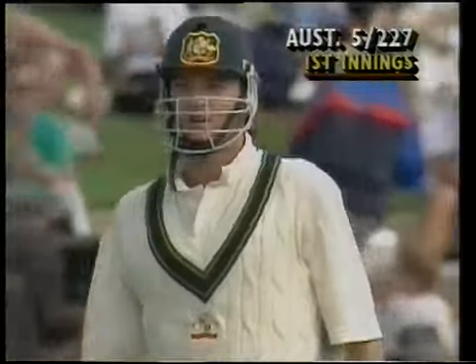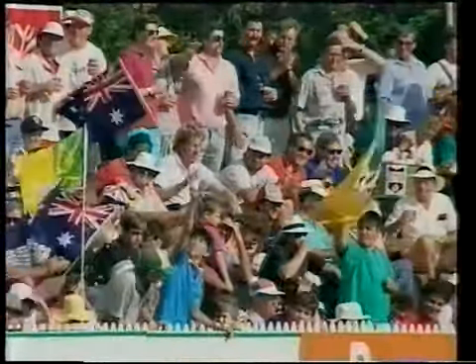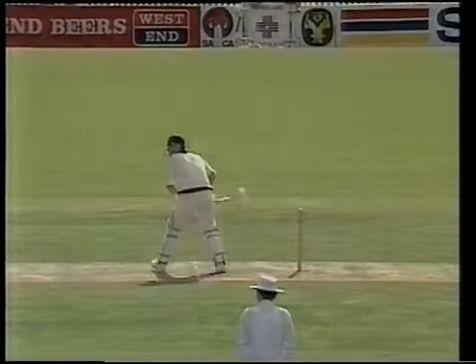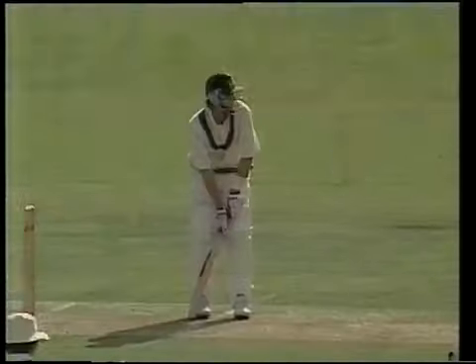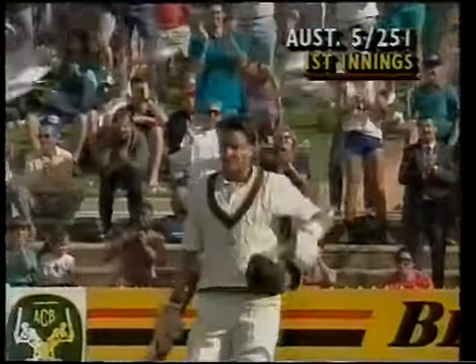He's cut that one in the air and it's gone flying down to the boundary — over the top of the infield and it's gone. He smashed that one for four, straight into the fence, and he moves to 93. Well, they're testing him out with the short-pitch delivery but Mark Waugh's in such good form. He's put that away — that's probably the shot of the day. He was in good position, hit it with tremendous power and placement, and it raced away for four. That's it — he smashed it to the boundary. That's Mark Waugh's 100, 100 on debut.